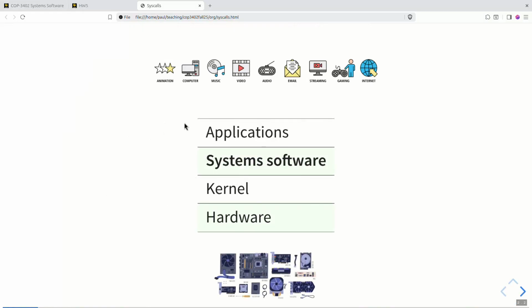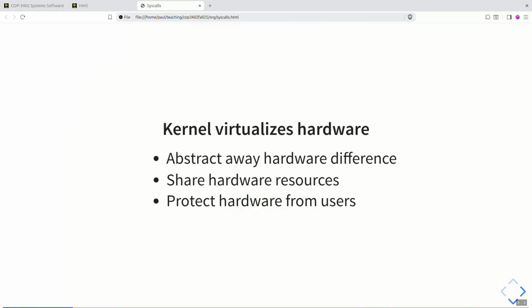But yeah, the basic concept is you have maybe one SSD drive, one processor, but you can run multiple programs that are reading and writing to disk apparently at the same time and that are running at the same time. They look like they're running at the same time. But what's actually happening is the kernel is very quickly sharing resources, very quickly swapping between the different programs that are running on the same processor. So how this is done is really for an operating systems class.